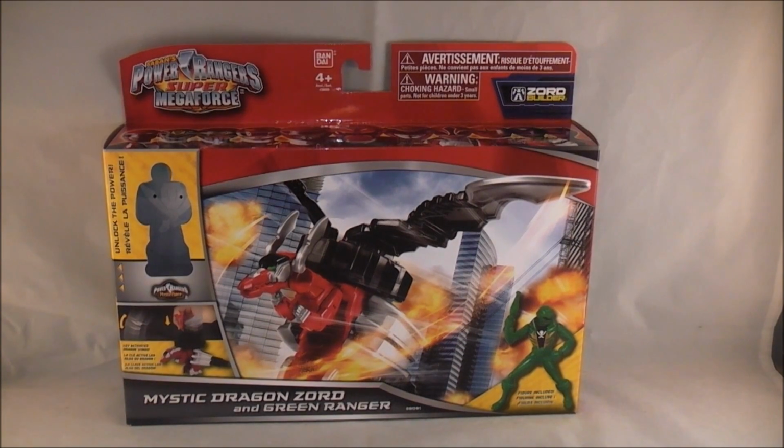Hey YouTube, Dawson Rider here with a review of the Mystic Dragon Zord and Green Ranger from Power Rangers Super Megaforce. So these are the first of the auxiliary Zords to be released for Super Megaforce, obviously, and if you don't know, they are pretty much all tribute Zords for various series, this one obviously coming from Mystic Force.